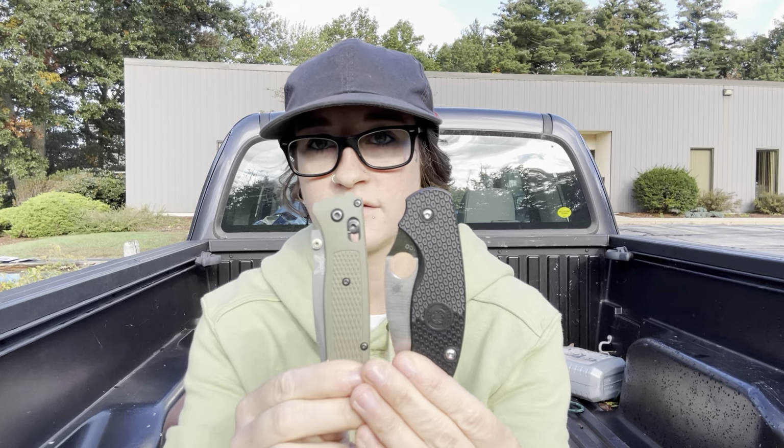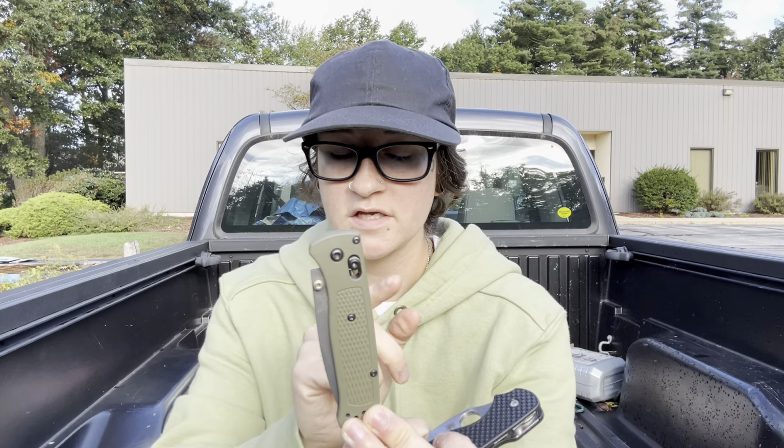I know people are going to start asking which one would I recommend more, the Benchmade Bugout or the Sage 5 Lightweight? That's really personal preference. Although these are both lightweight knives coming in at under 3 ounces, they're very different. You can see that the Benchmade Bugout is very slim in design. It's very sleek, very elegant, way lighter than the Sage 5 Lightweight.